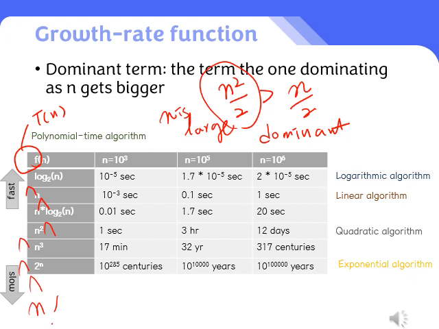This table shows the magnitudes of these functions for increasing values of the problem size n. From this data, you can see that an algorithm whose growth rate function is log n takes much less time than algorithms whose growth rate function is n. Although the value of n log n is significantly larger than n, either of those functions describes a growth rate that is markedly faster than n squared.